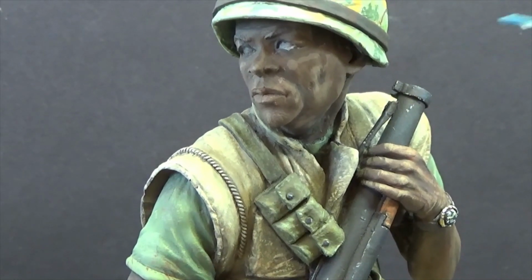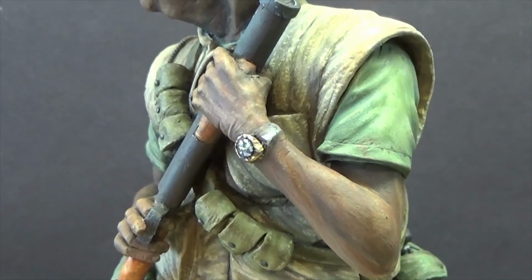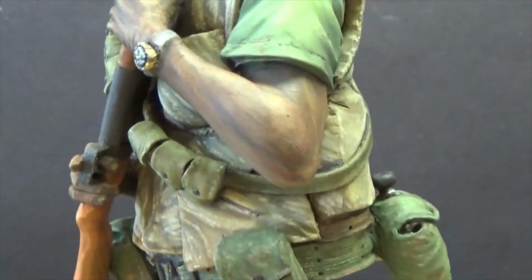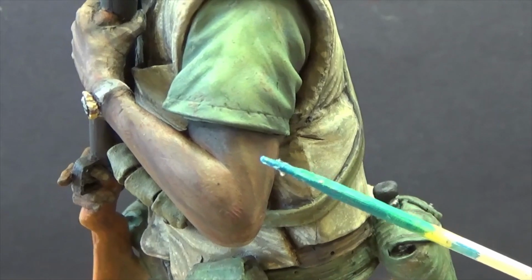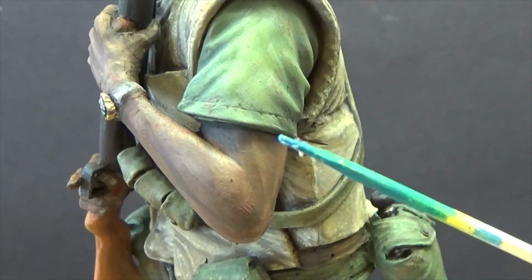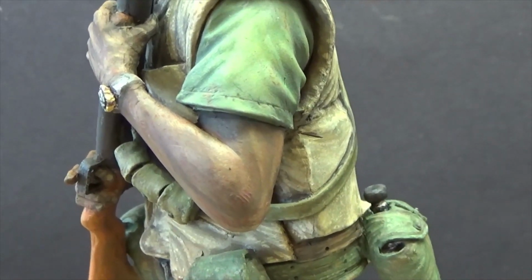But in between all that, which we'll now go to the arms, as usual I've got too bright a light on. Let's just see if we can down that a bit, if it makes any difference. You can start seeing, hopefully, some variation in the tones. What I've also put in here is orange brown as a final highlight, and on top of the mid-tone I've also put flat brown, which is a reddy brown, or an orangey brown as well.